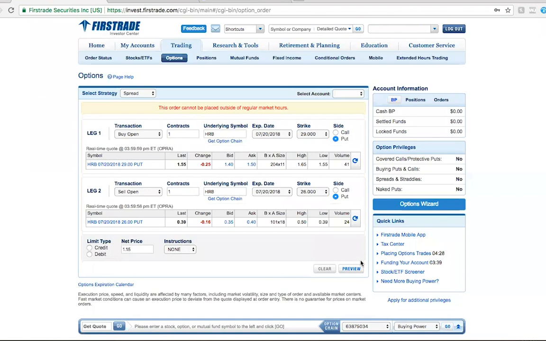So you don't have to fill them out, and this reduces your chances of making a mistake when you're filling out these order tickets, because there are a lot of parameters, 1, 2, 3, 4, 5, 6 parameters per leg. So if you're doing multi-leg options, you have to enter 12 different parameters. Sometimes it's easy to screw something up, flip buys to sells, or flip the expiration dates, or flip the strike prices, and next thing you know, you're in a completely different trade. You can avoid those types of mistakes when you're using Options Play, because you can see exactly the trade you're about to place.